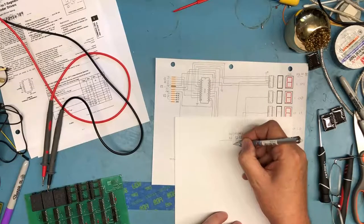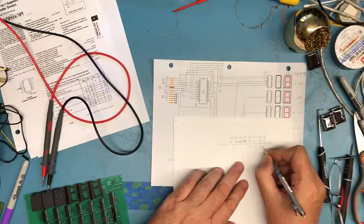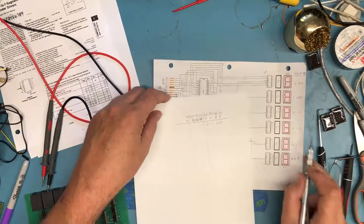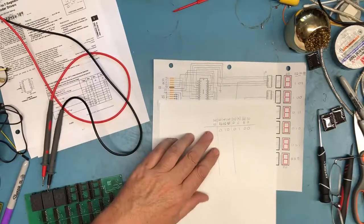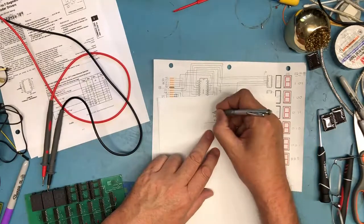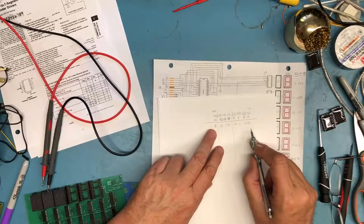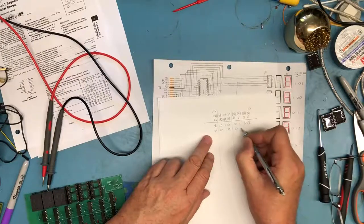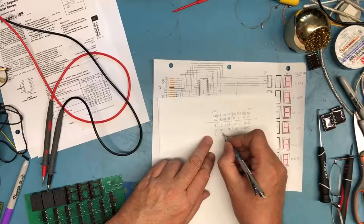So I'm going to partition this out this way. If I wanted to display the BCD value 4 on display 2 here, I would output that value, using a single byte output on the PIC. This again is the least significant to the most significant bits. I would output that bit pattern and give it a microsecond or whatever to stabilize. I would then change that most significant bit to a 0. I guess make all the zeros the same so they're consistent. I would then set that bit back to a 1.